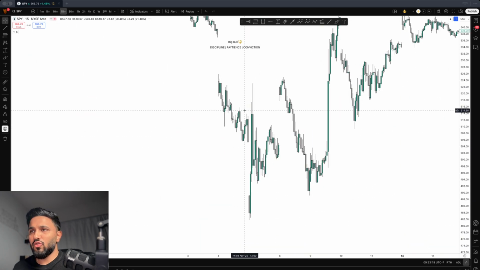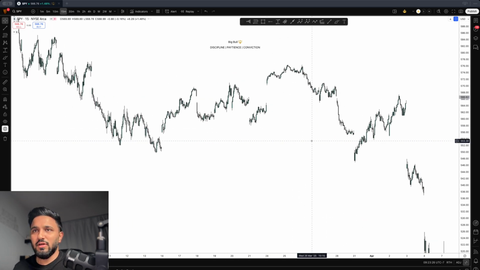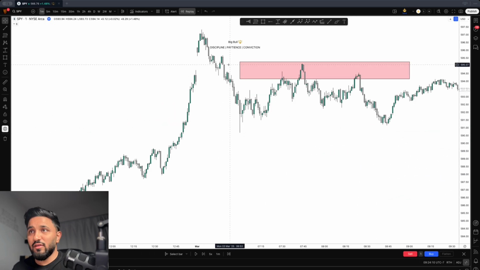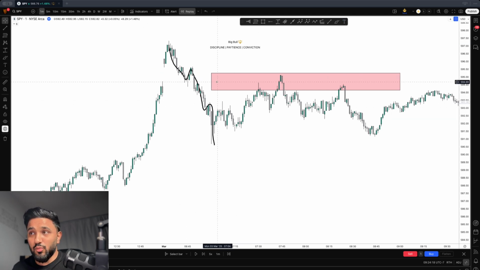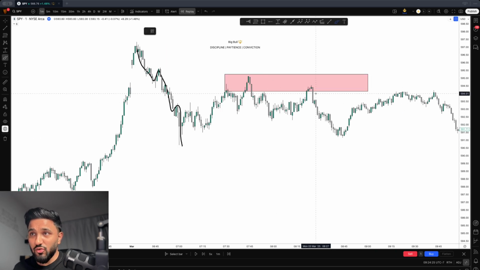So now let's go back. There's a lot of chop in here. Let me show you some clean examples. Now this is a valid bearish liquidity pocket. Why is that? Because on a smaller time frame, that's a very clean trend to the downside. If I go into a 1-minute time frame, you would see price in a clear downtrend, making lower lows, lower highs, lower lows, and lower highs. That means there would be some sort of liquidity pocket on a higher time frame. If price goes back into it, that's going to be an easy shot. If we look at this pocket, boom, it makes new lows again.